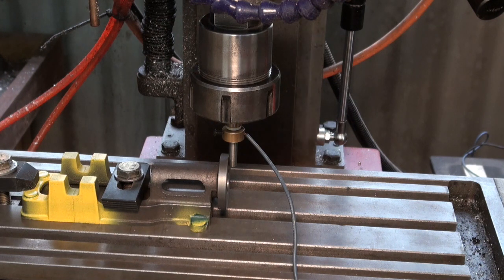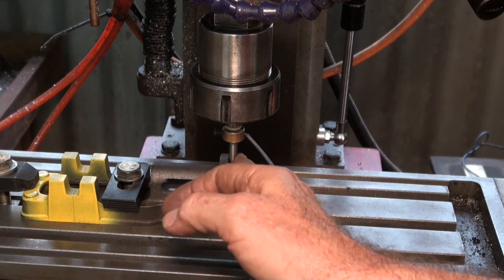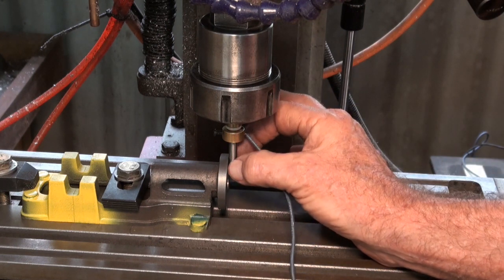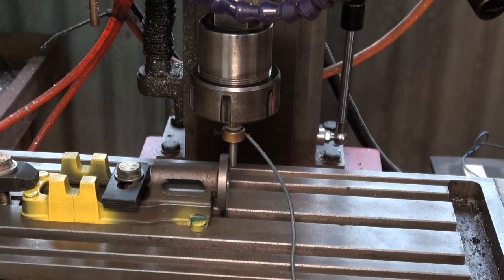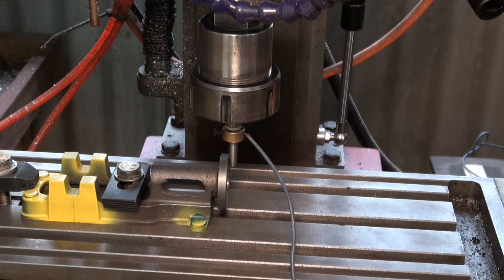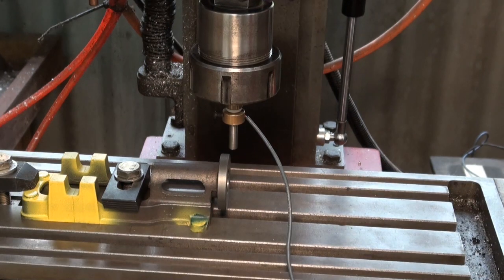Okay, so it's with Mach 3, it just simply moves the table until it's in contact with the probe. It stops at that point. You can zero the X at that point, and my probe diameter is 6 millimeters, so I can use that to offset another 3 millimeters to find the center of the probe over the surface there. So I'll go ahead and do that, and then we'll probe this outside diameter here.